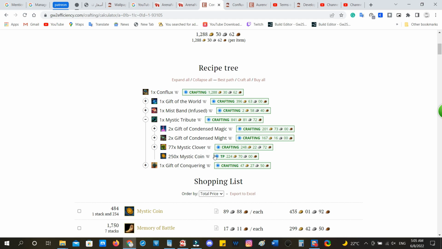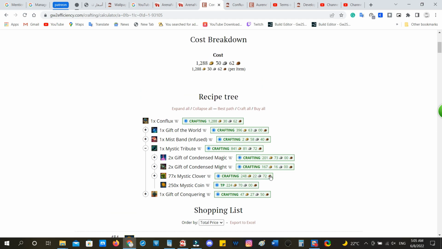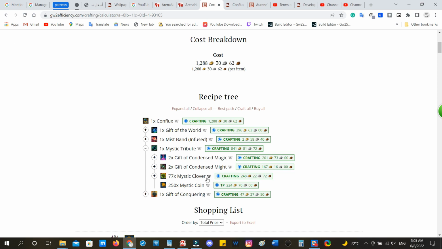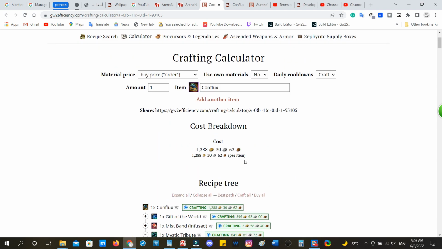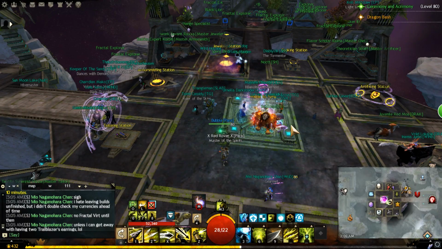However, at the time of making the older video, a single Mystic Coin cost about 2 and a half gold. Right now Mystic Coin costs about 90 silver, so it lost a lot of its cost. Basically, a full stack is not even 250 gold, and it used to be around 600 gold. So you do the math, it's about 400 or less than 400 saved on a single ring compared to how it used to be. And if you're going to make 2 rings in order to acquire 4 rings of legendary, that means you save a lot of gold compared to everyone who did it earlier.